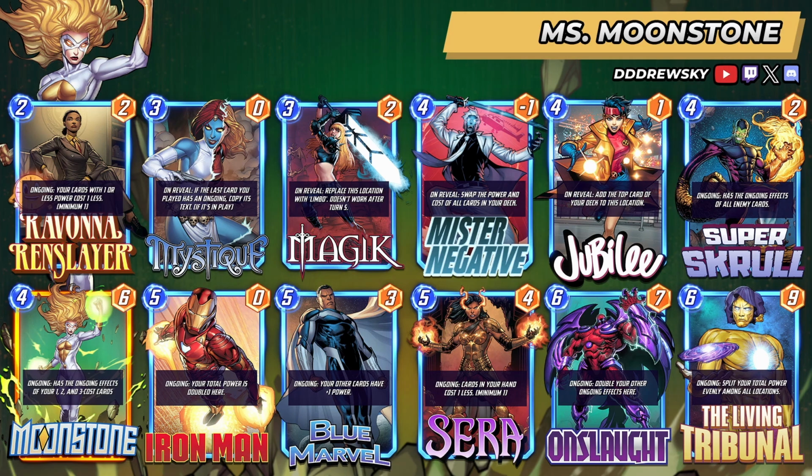Jubilee can be played in this list, especially cheating out cards that are higher than her. Super Scroll is basically just for the mirror matchup. If you're facing against a heavy ongoing list, Super Scroll is awesome to counter that type of list. Moonstone synergizes well with Ravonna and Mystique, so you definitely want to save her for just those two cards. She doesn't really work with any of the other cards in this list, but she can bring immense value to that Mystique really at the end turns.